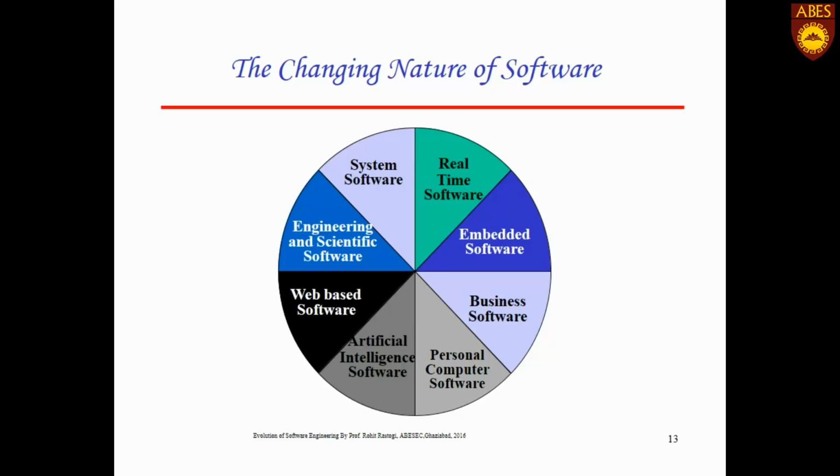In embedded software, we can take the example of chip design software, and those software which are designed for a specific purpose, and their code is embedded in a chip, and that chip is used in the gadget, and through the hardware-software interface, that particular gadget is dedicatedly applicable for that particular purpose.